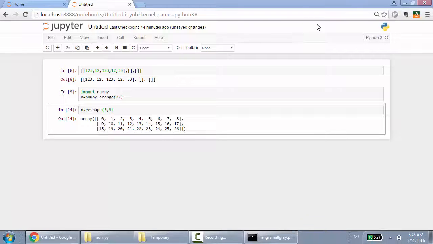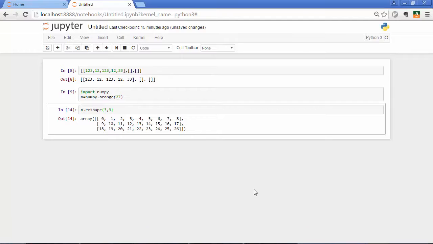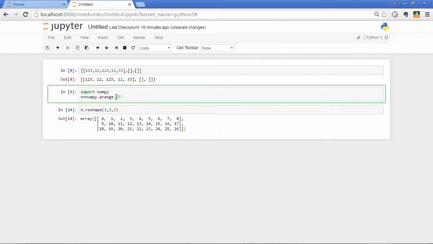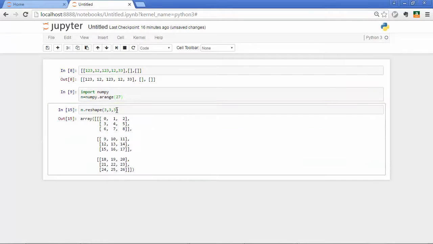Now, what's a three-dimensional array? Even though three-dimensional arrays are less frequently used, it's still good to know about them. And yeah, let me create a three-dimensional array. I could say 3 by 3 by 3, because you have 27 elements, so 3 by 3 by 3 gives you 27. And yep, that's a three-dimensional array.